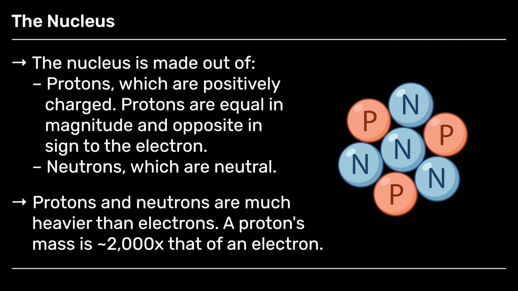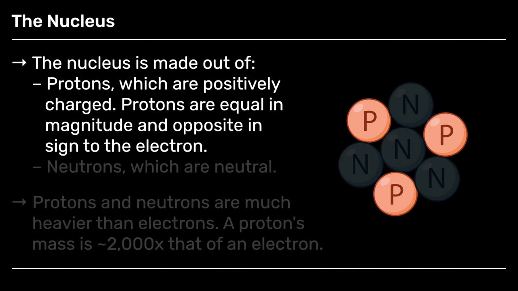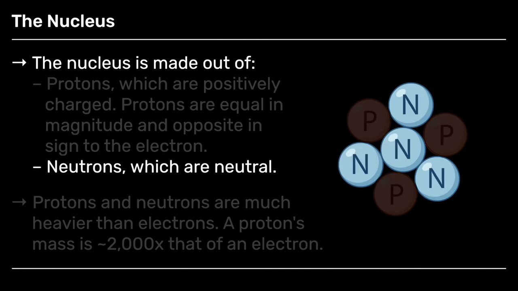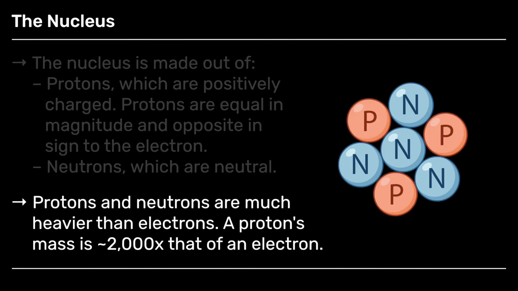And we saw that we had this nucleus, this positively charged object in the middle. But that nucleus is itself made up of two sorts of elementary particle. For example, the proton, which is positively charged, and in fact, its charge is equal and opposite of that to the electron, and the neutron, which is neutral and carries no charge. Both the proton and the neutron are much heavier than the electron. In fact, one proton is almost 2,000 times the mass of an electron. So most of the mass of our atoms comes from the nucleus.